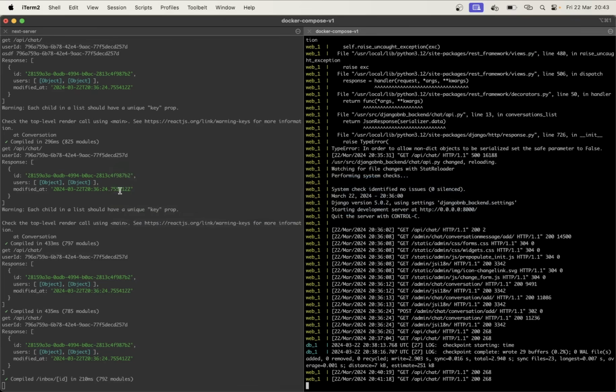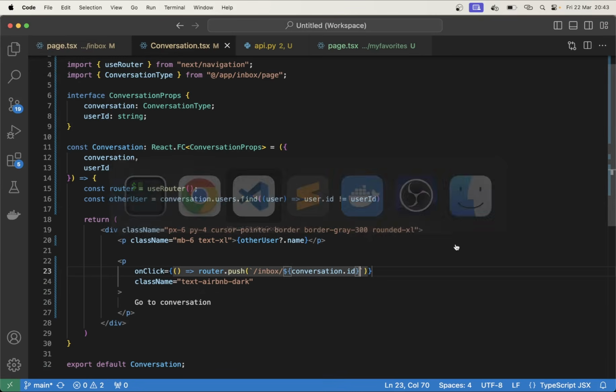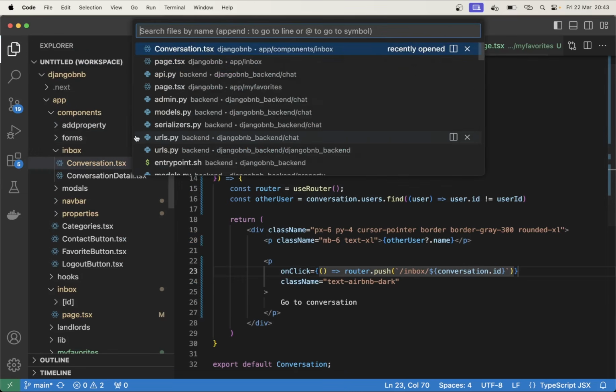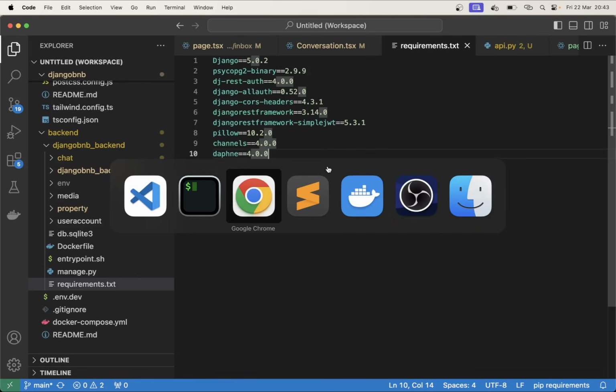So we can go to the terminal to stop this and find the requirements.txt. Okay, we have already added this, so that means that it's installed. Nice.